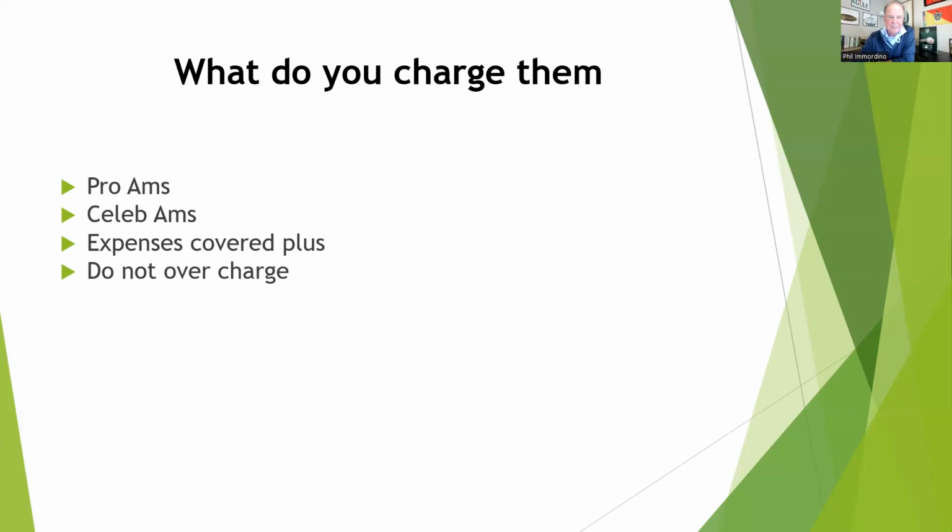Now, this concept does not apply to pro-ams and celebrity-ams and bigger, more successful events. Okay, if you're successful and you've already been doing it, maybe you increase the amount every year and you add the value. If you've got pro-ams, you can charge double, triple, even quadruple. But I'm talking right now about events who are maybe just getting started. Maybe you are half sold out. Maybe you're trying to get the word out.